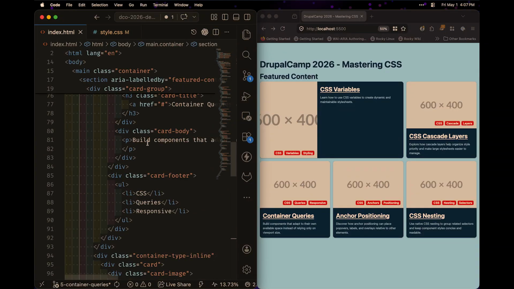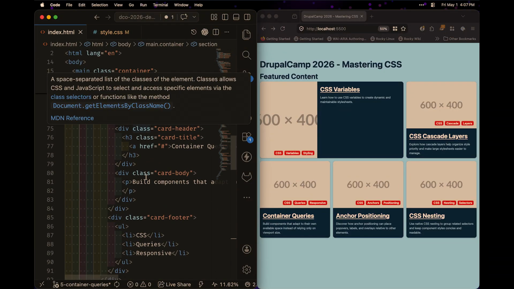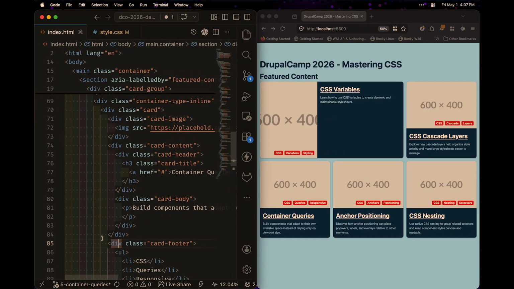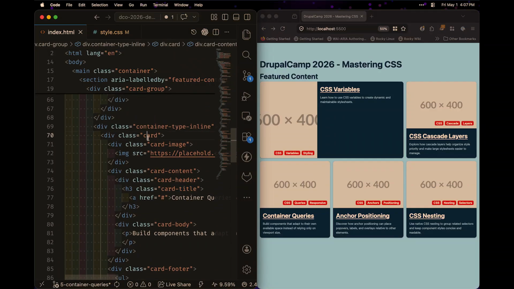It just allows you to position things more, and they'll work inwardly scoped. So you could anchor the footer to the title if card title had a positioning. You just can't anchor the footer to anything outside of this card. It won't work the way you expect it to.